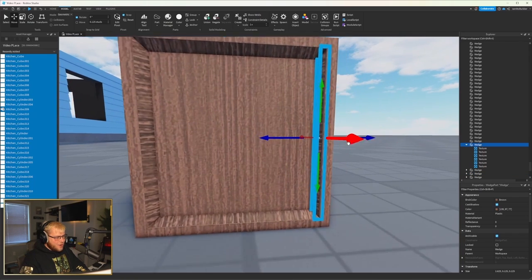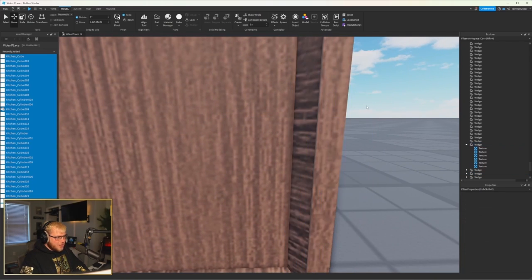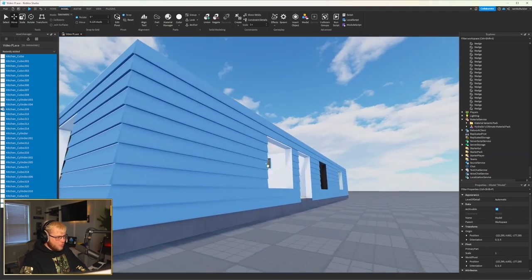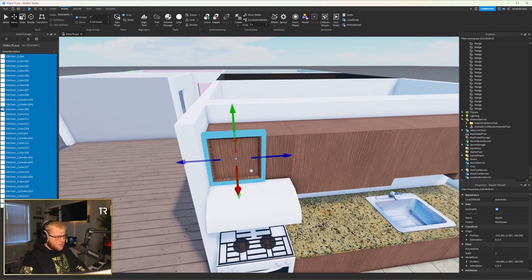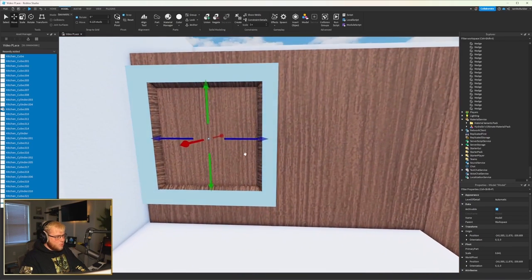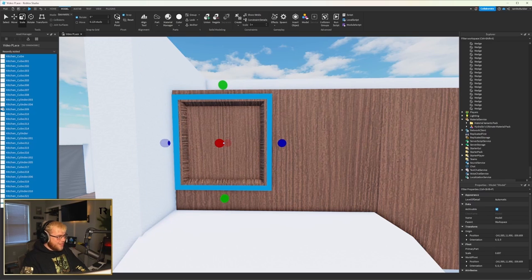And guys, there you go. Let me fix them up just a little bit, but there you go. We have a beautiful cabinet door. I'm gonna group this together, and no, our cabinets do not actually have handles on them. You just kind of grab the side of the door and open it. I just feel like someone was gonna say, dude, where's the handles? And I'm sorry, man. There's just no handles.